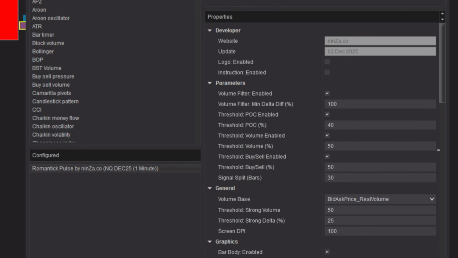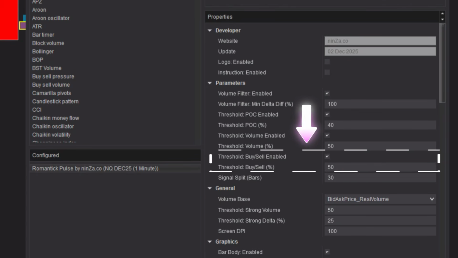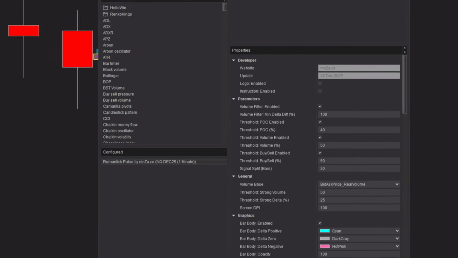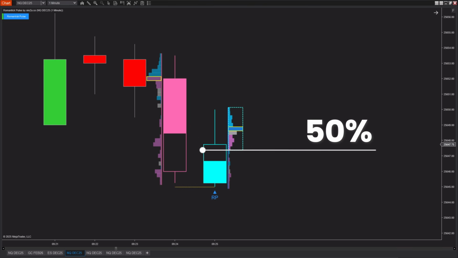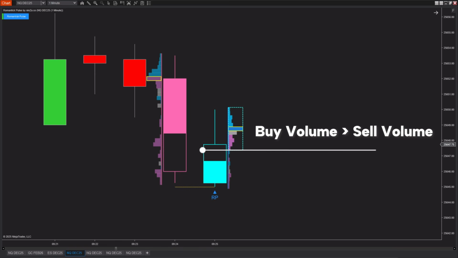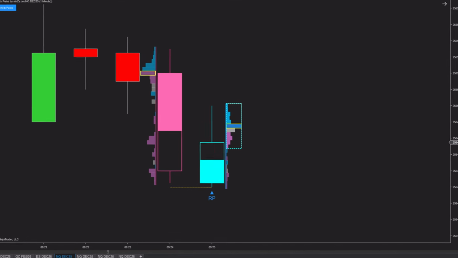This ensures that either buying or selling pressure clearly dominates within the most meaningful part of the candle before the signal is validated. If we set this parameter to 50%, then for a buy signal, the upper 50% area of the signal candle must show greater buy volume than sell volume. This ensures that buying pressure dominates within the candle's most important price zone.